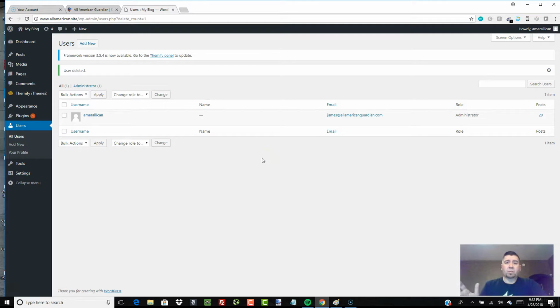We've got rid of the weak username, and all we have now is the strong username and password combination with the administrator role, and we're all good. We've fixed a huge problem, a huge flaw in the website to help prevent hacking and keep our website much safer. Now, this is only the first step in protecting your website. I've got a whole host of other ways and little things that you can do and lots of tips and tricks to keep your website secure.